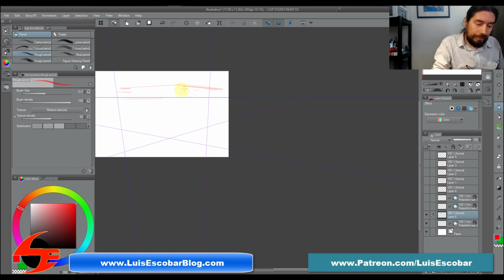And then it goes to the third vanishing point here. I think what I intended to do was this here, and then this goes there, and the line came out.